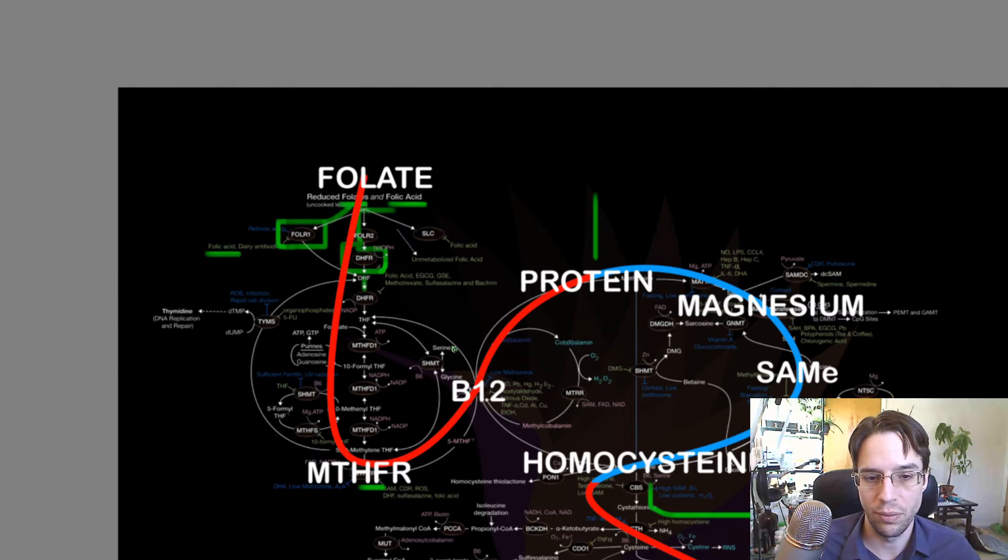This most likely is the reason that the folic acid is allowing a problem to increase cancer by about 20%. If we're not able to reuse our homocysteine and recycle it back into the system the way it's supposed to, where all these other components are either made or converted or reduced, we're just not running our engine essentially. We're puttering down the road at 12 miles an hour with our car blowing smoke out, and we're like, I don't get it. What's going wrong? Everything seems fine.